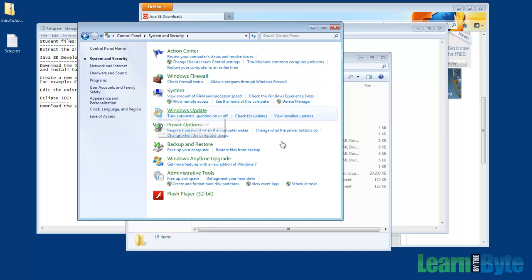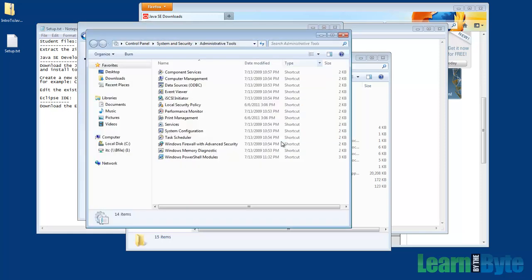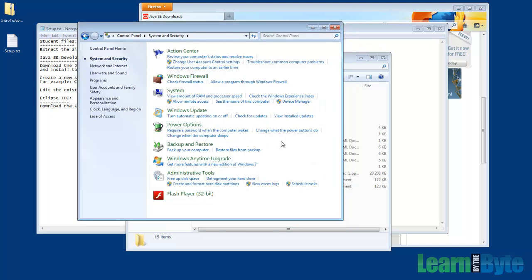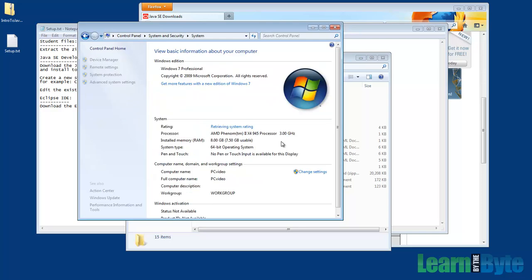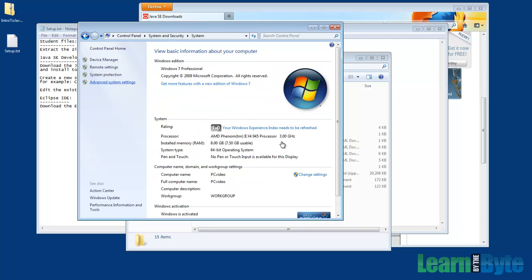Under System and Security, let me see if I can find where this is at. It's actually probably under Administrative Tools. Nope. I usually do a little shortcut, Windows key and pause, to bring this up. So, oh, there it is, System. System and Security, then System. And Advanced System Settings.